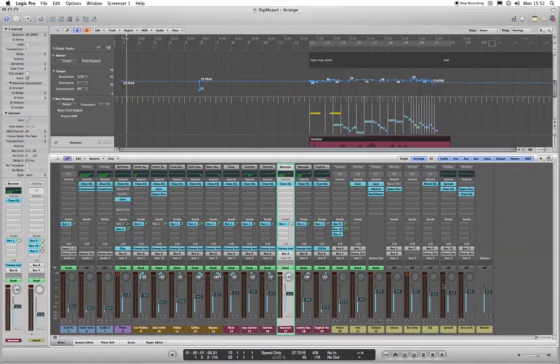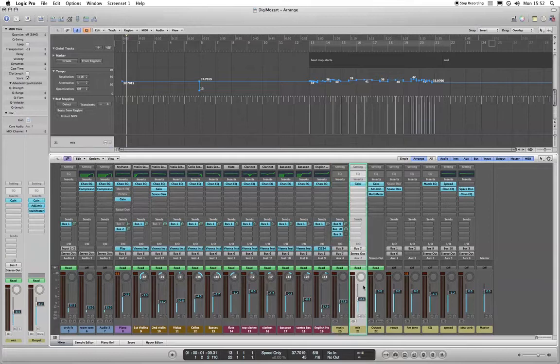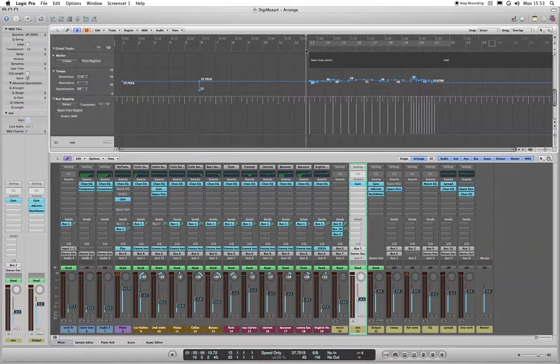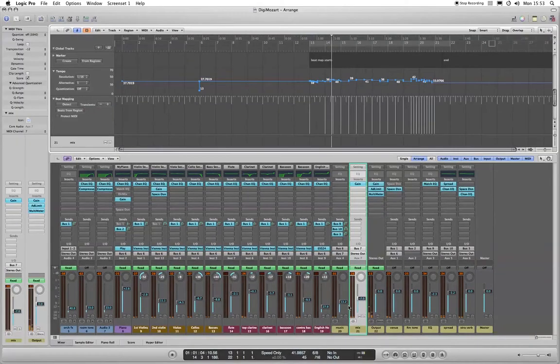The mix was also automated separately here. I've automated each instrument in terms of the phrasing, then done the mix of the music as well, then automated the mix as well. If we have a little look at one section here, just to give it more breath there.